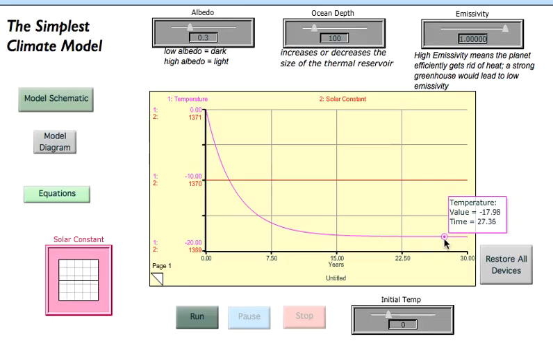And that's at about 30 years. Notice that when I put the cursor over one of these curves and then click on the mouse button, it'll tell me the value of that parameter. So there I can see the temperature at any time in the model run. So here I start off at a temperature of zero and it cooled very quickly to a temperature of minus 18.